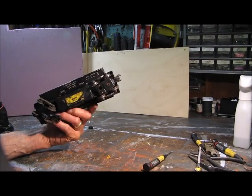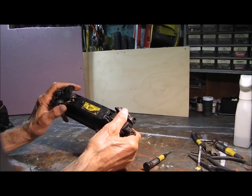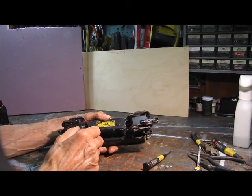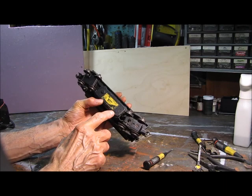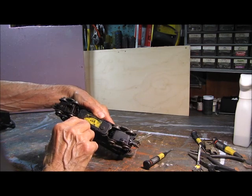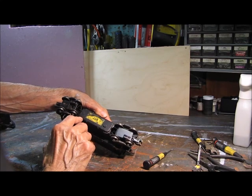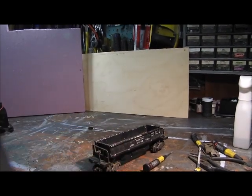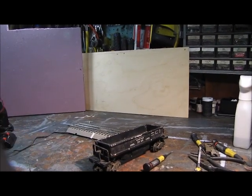Because this, I don't know how old this is. Maybe it goes back to the 40s, or maybe later. But it doesn't have a date. Bear with me, fellas. I'm trying to read what it says on this thing. It's all worn out. Lionel, New York, made in USA. That doesn't help what I want. Well, you know what? Let's see at least if it dumps. How's that? This was an interesting project, huh?